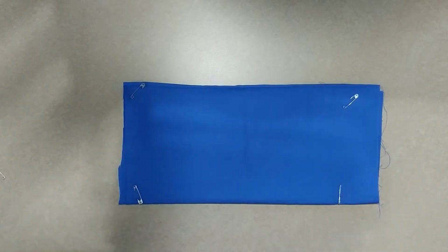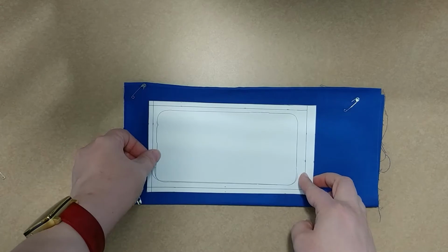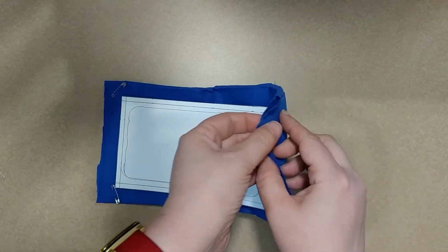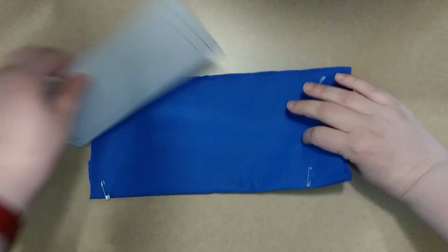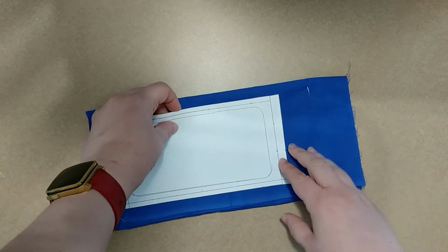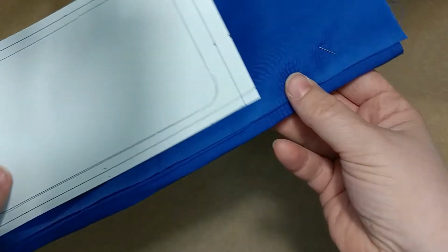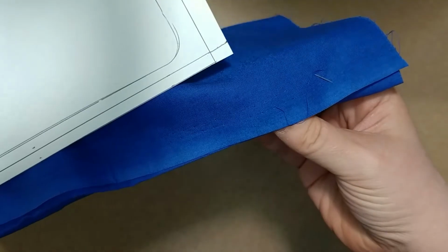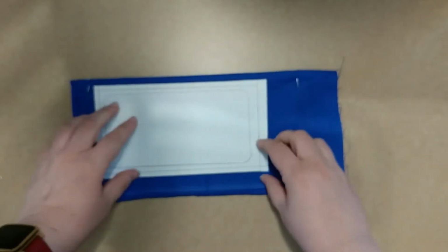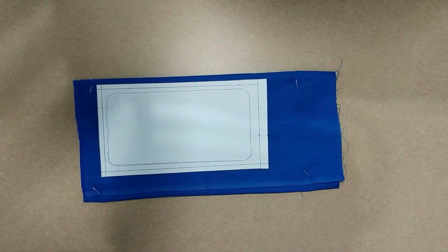Alright, so now I have my design. I'm going to take my template and put it right in the middle. Now I can see that my folding is a little bit off on the edges. You can see right here. In fact, we could even flip this over if we wanted to help us lay it out. You can also see a little bit of a selvage on some of the fabrics. That's this end bit here. I think it's a little unseemly, so I'm going to position my template a little bit over so this part will not be part of my finished product.